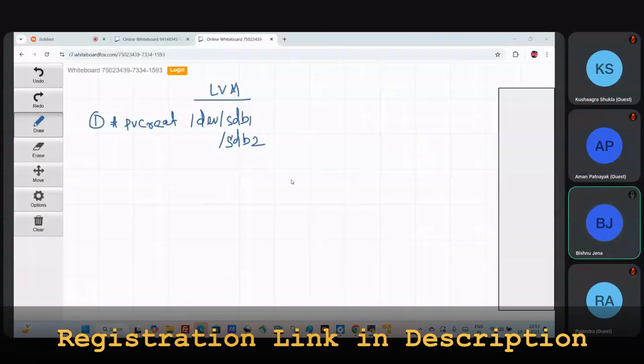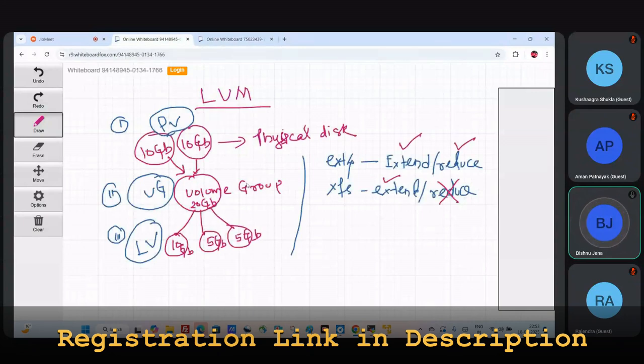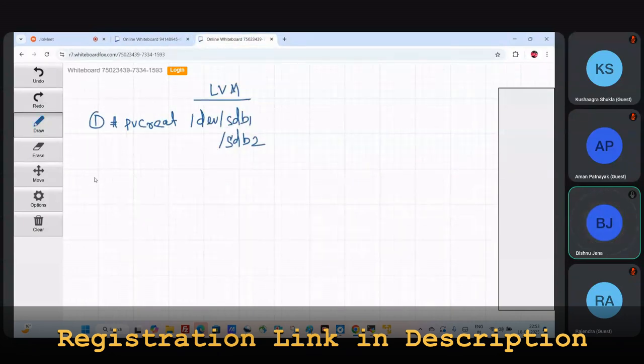Now what we have to do, next step is volume group. To create the volume group, the command is similar. Please do not write, understand the concept and also understand the commands, because these commands are available in the PDF material. No problem. Don't worry. Only understand. vgcreate /dev/sdb1 then sdb2.